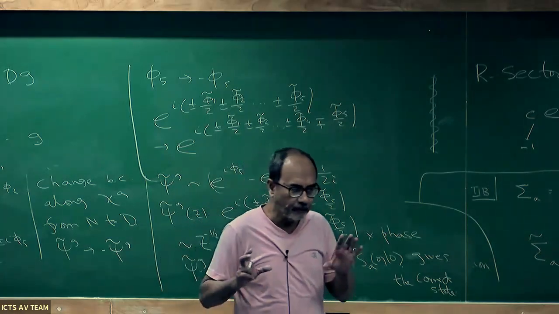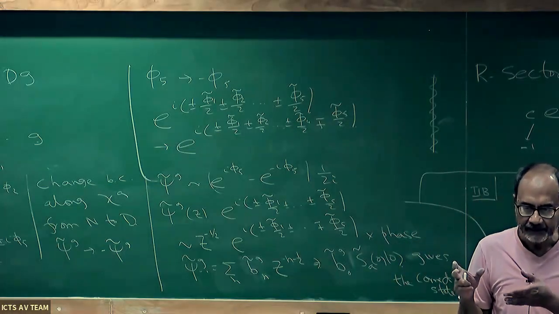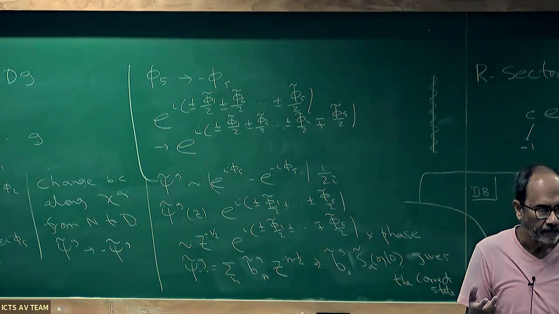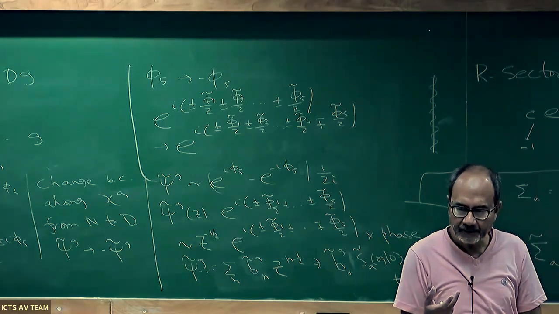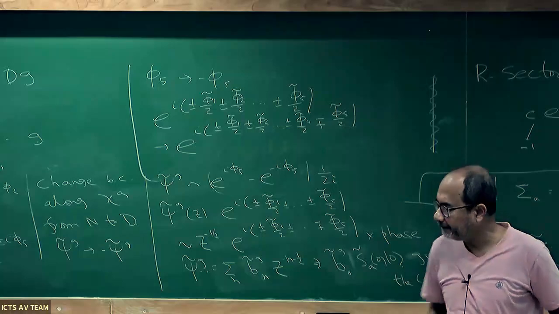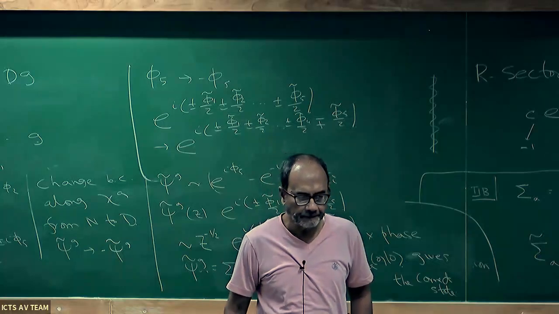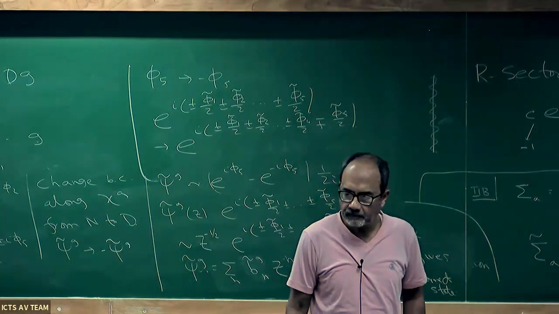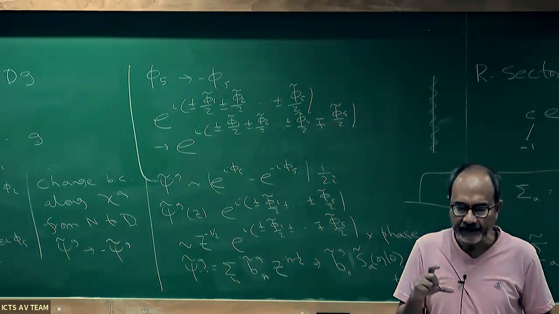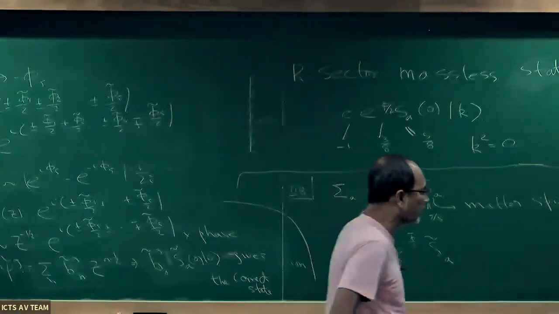So effectively, if you want to change the boundary condition from Neumann to Dirichlet in the 9th direction, that can be implemented by replacing sigma tilde by gamma 9 on sigma tilde. Is this clear? Because gamma 9 is the zero mode of psi tilde 9, and the zero mode of psi tilde 9 precisely changes the spinor in such a way that it gives a new boundary condition from the old one. So every time you change Neumann to Dirichlet, you get the corresponding gamma matrix multiplying it. And that's what you see here.